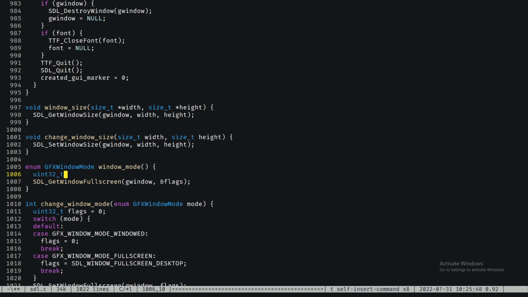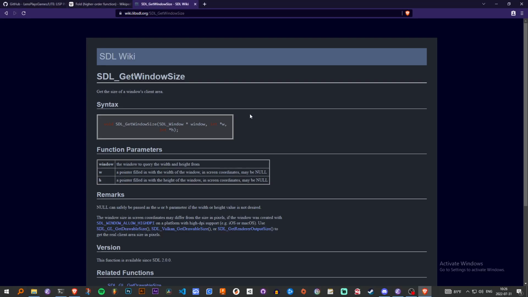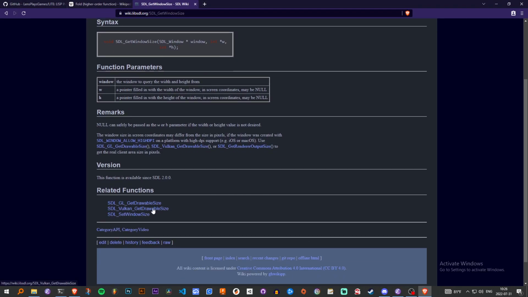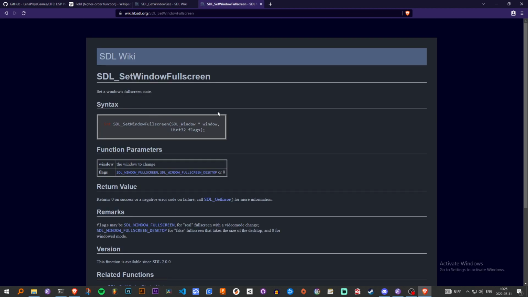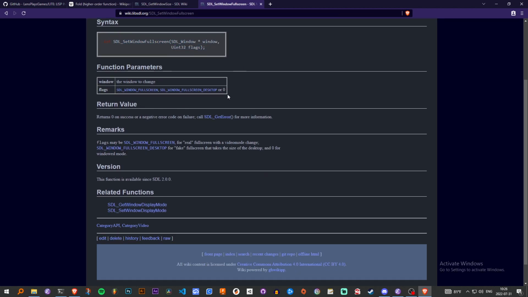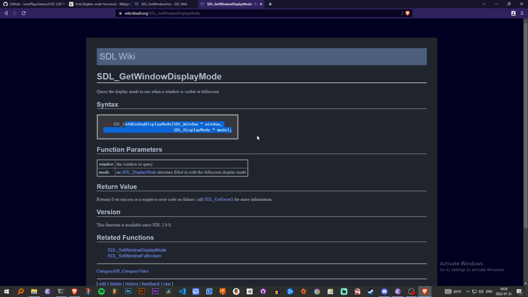I think I'm gonna have to do something like this. So let's test it out, right? Figure out how this is all working. We want to return a window mode. How does get window full screen, set window full screen, get window display mode work?